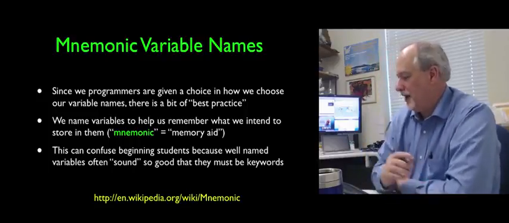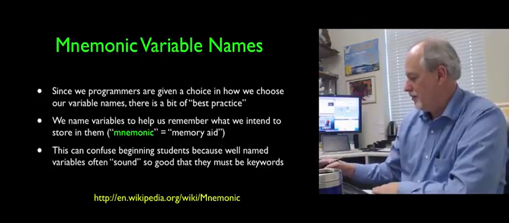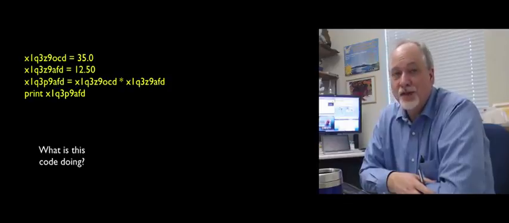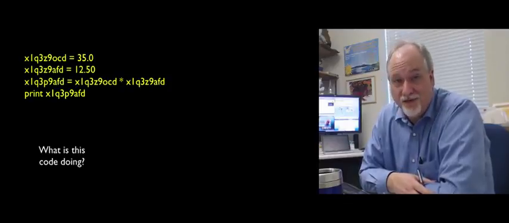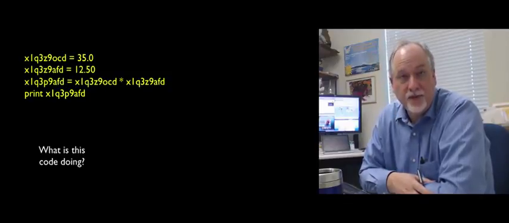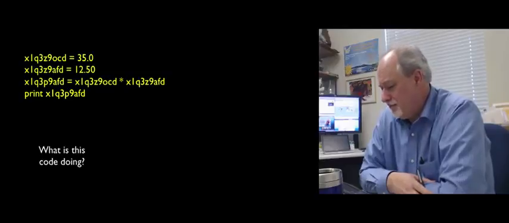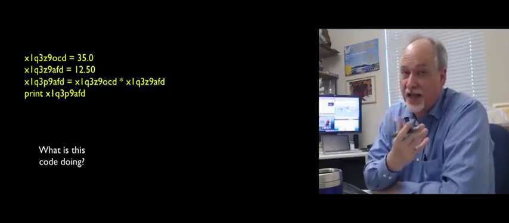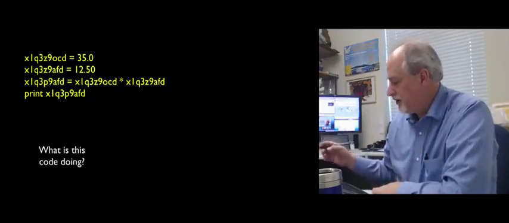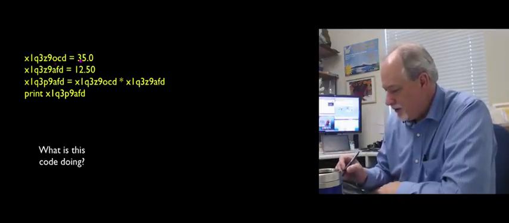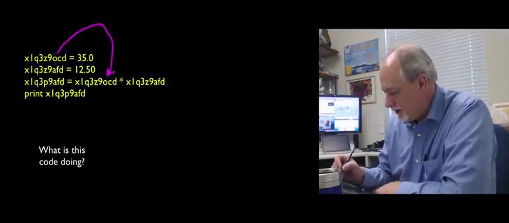Let's take a look at a bit of code. So the question is, what is this code doing? What will it even print out? Is it syntactically correct? Now you could probably cut and paste this into Python and figure out that it is syntactically correct. There are 3 variables. This one here and this one here match.